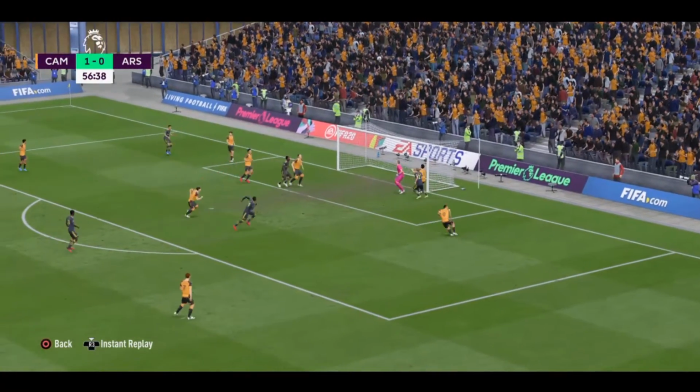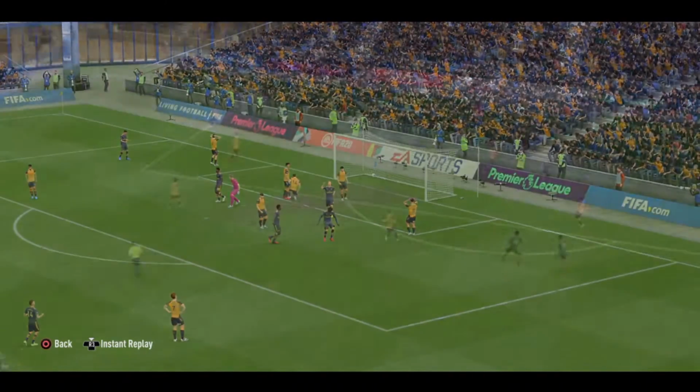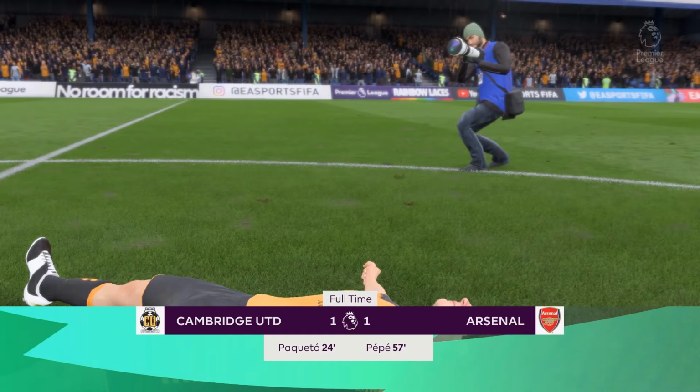In the 57th minute, the ball is crossed into the box. Jansen fails to properly clear it. So does Drummond before it falls right to Pepe, who puts it in the back of the net to tie the game at 1-1. At full time, we would tie Arsenal, meaning that we win the league.